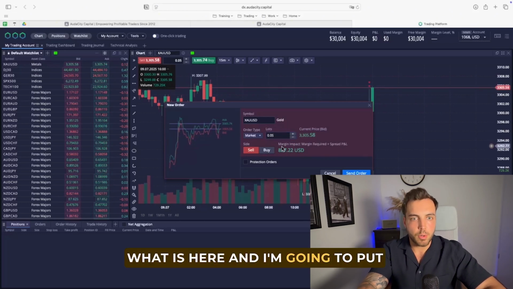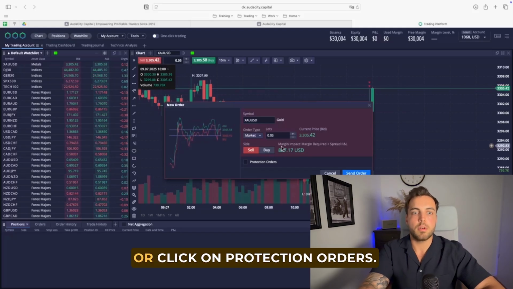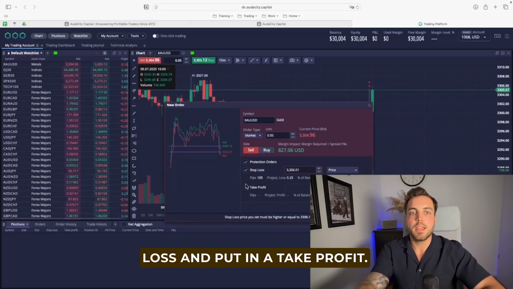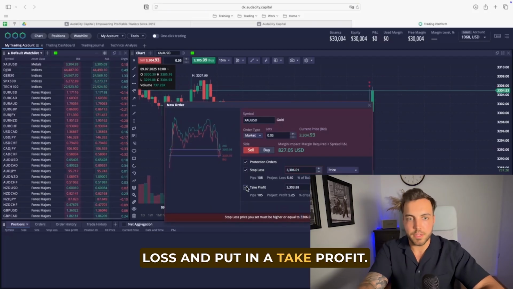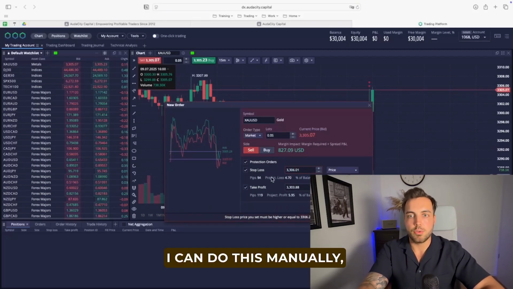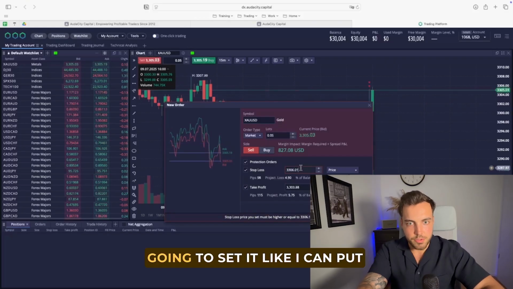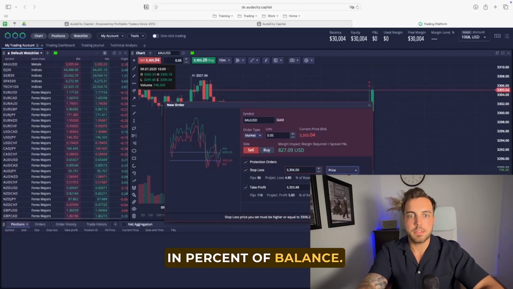And I'm going to click on protection orders. What I can do here is put in a stop loss and put in a take profit. I can do this manually, or I can put in percent of balance.